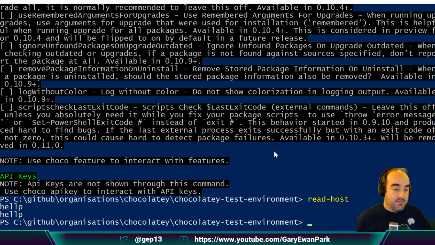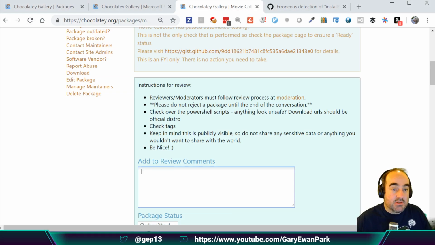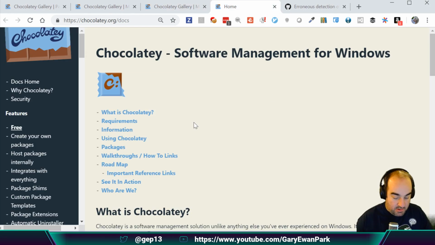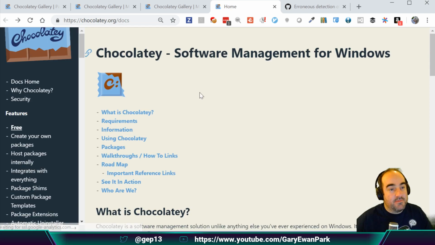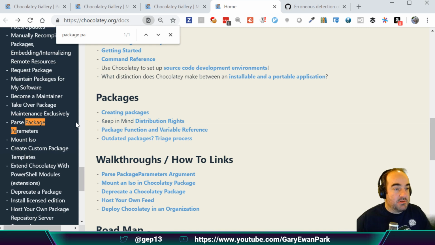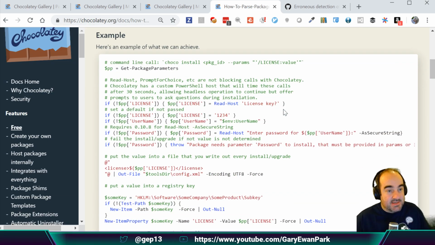But if you have a requirement on that value being something valid in order for the installation to continue, then that's something different, right? So Maurice in the chat room is pointing out that package parameters is probably where you want to go. So I'm going to bring something up here in the Chocolatey docs. So if I go up to here and do a search for... oh, that didn't work. That was the wrong keyboard shortcut. Control F. Package parameters.